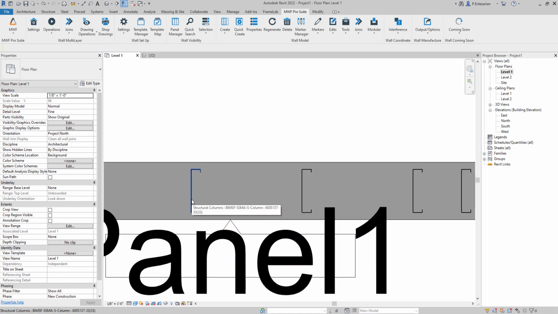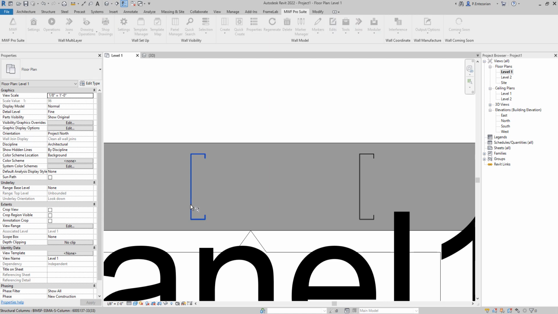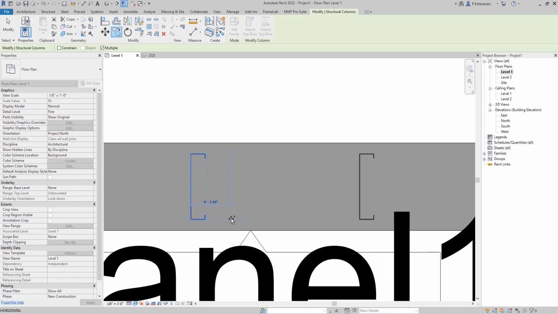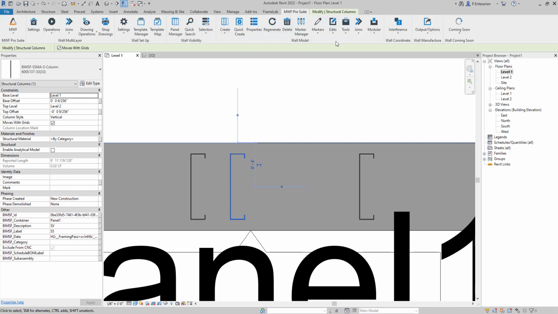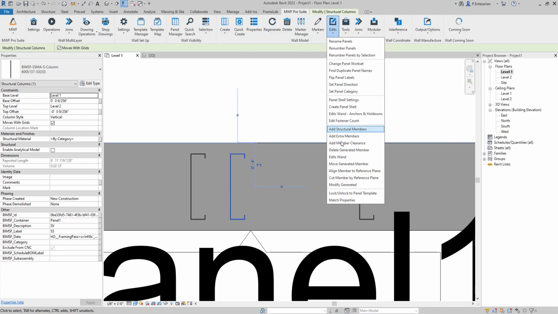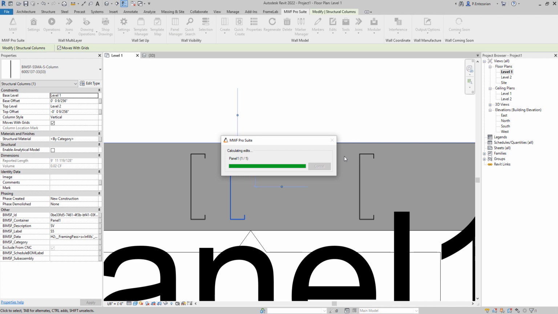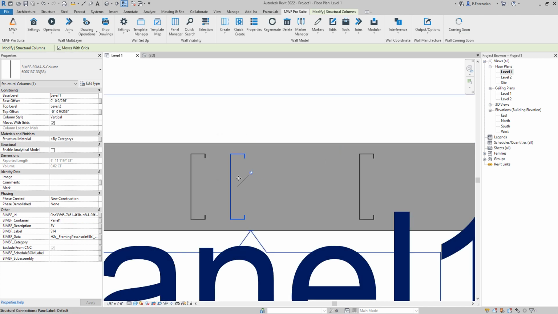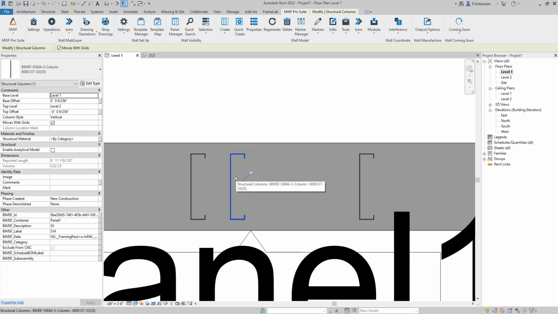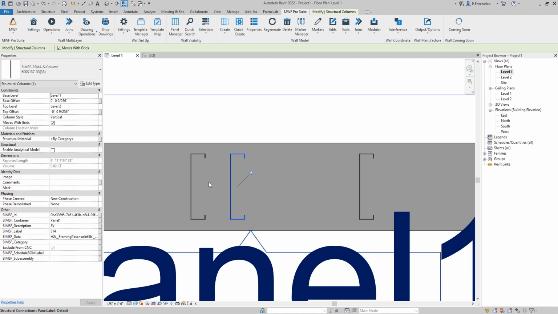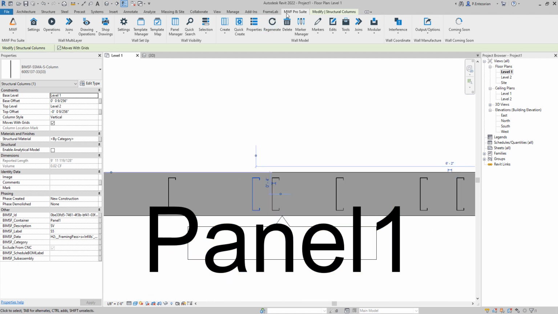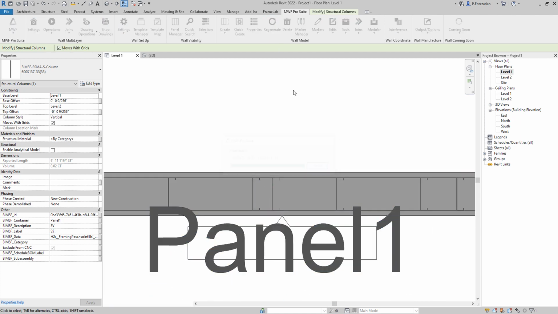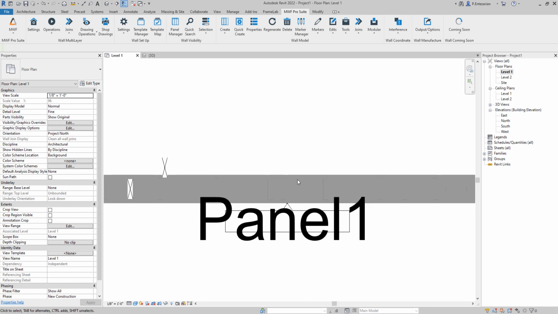The other option that we have, we can again copy the member in the panel. We can select it, and in edits, we can select edit wand. Edit wand will pin any member that you have copied into your panel to the panel. And if you regenerate it, it won't get deleted.